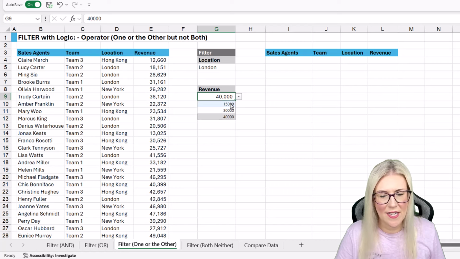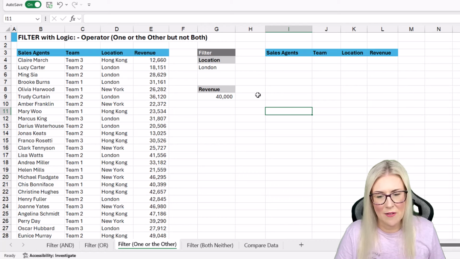And what I've actually done in here is I've put in some benchmarks. So I haven't just listed out all of the revenue values. I've manually typed in 15,000, 30,000 and 40,000. So I can use these as thresholds to say, okay, return results that are above or below one of these three numbers. So in this case, we're going to return, in this first example, all records that are greater than 40,000.